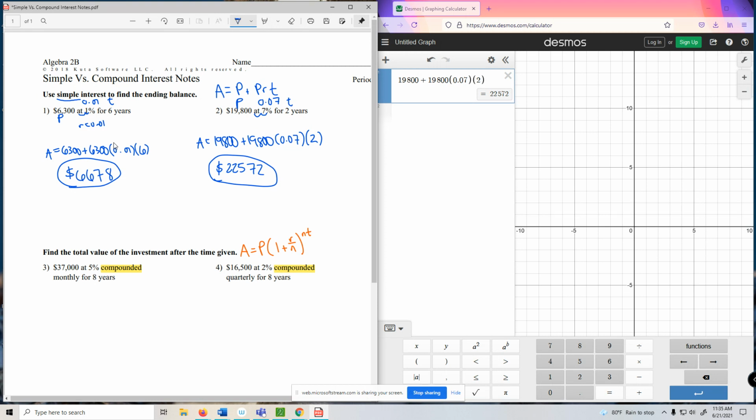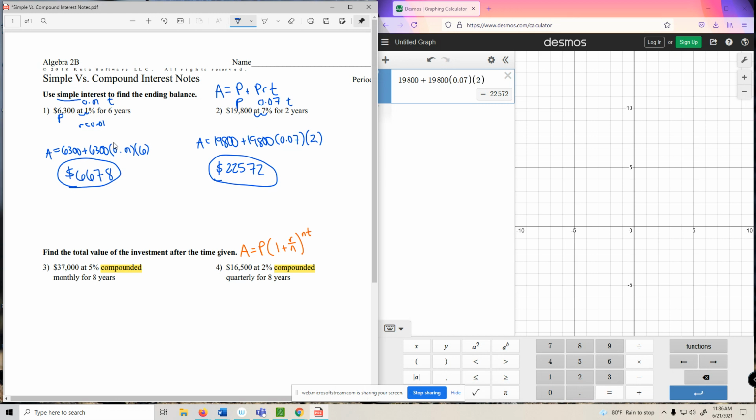7% interest rate, unfortunately, is not going to happen in any bank accounts in this day and age. However, credit card companies would be more than happy to charge you much, much more than 7% interest. So interest works in your favor when you're earning it, but very much against you when interest is being charged to you.